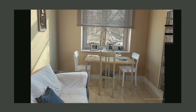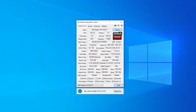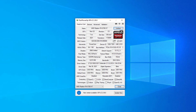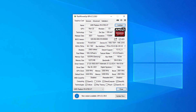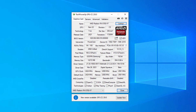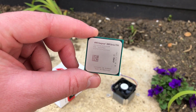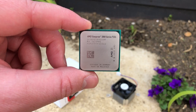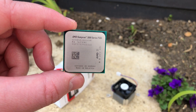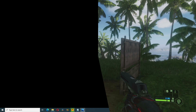On its own, the Sempron 3850 borders on unusable even for everyday light usage, and even light games won't run very well. But what about when we pair it with a discrete graphics card? The 6700 XT under normal circumstances is a very capable 1080p gaming graphics card — but can it save our 3850, a chip that will sometimes cause a system freeze just from opening a photo? I wish I was joking, but the system actually did freeze when I opened a photo.